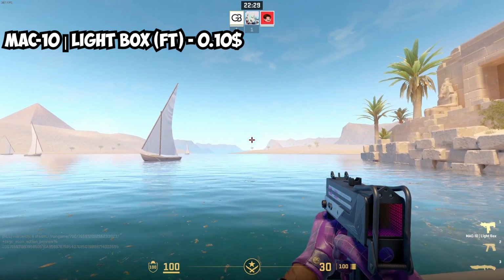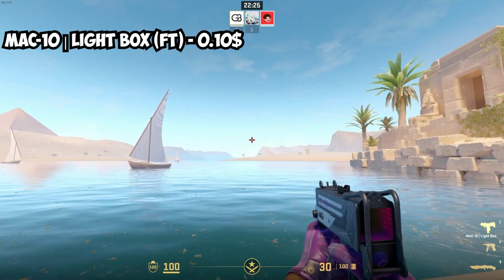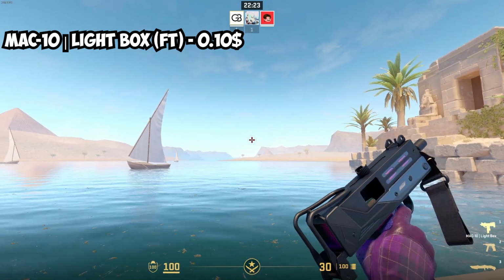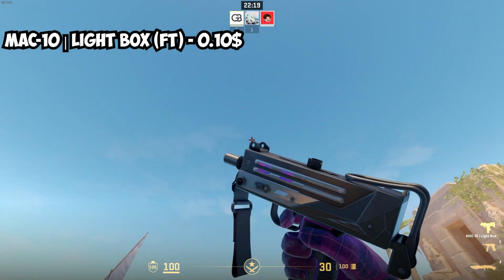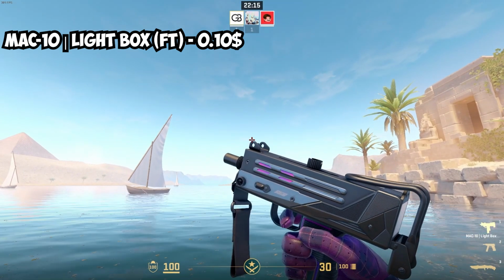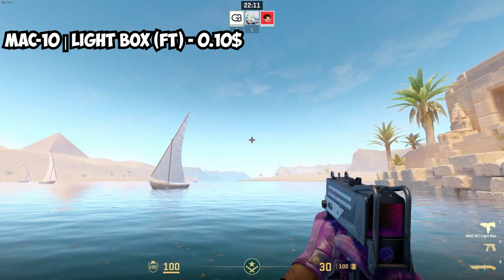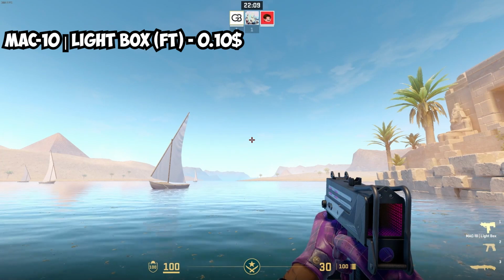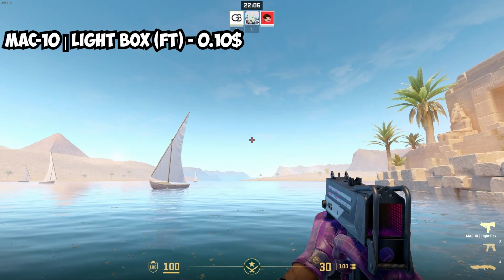But also whenever you're holding it like this and are going to shoot, you can see the box in the back, which is mainly purple and pink as well, and also the handle has this lightning or RGB coloring, as the skin has with the 4 boxes. So this one is pretty dope, and it is also really cheap because it is a blue skin from the Kilowatt collection, so you can grab this one in field tested for only 10 cents.